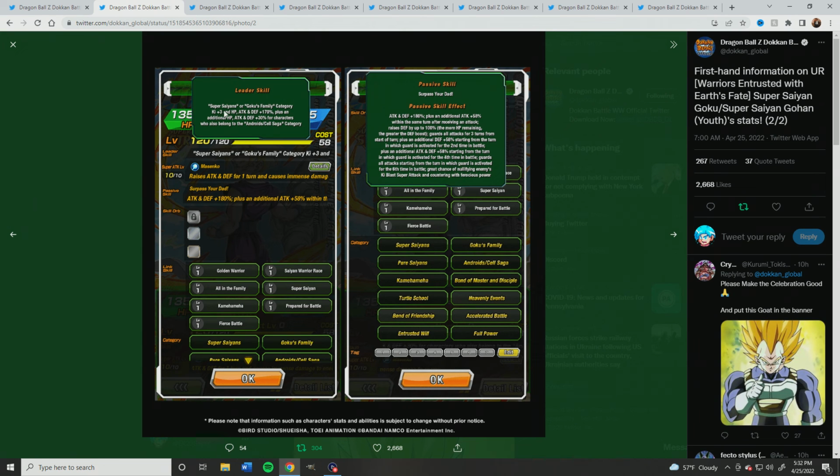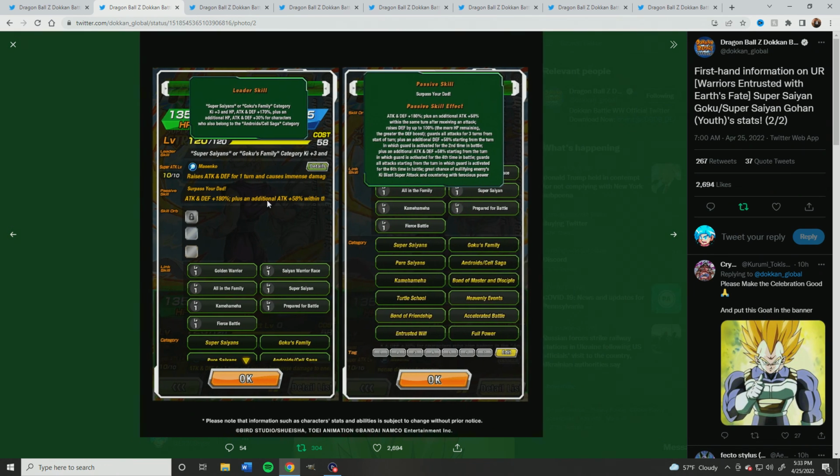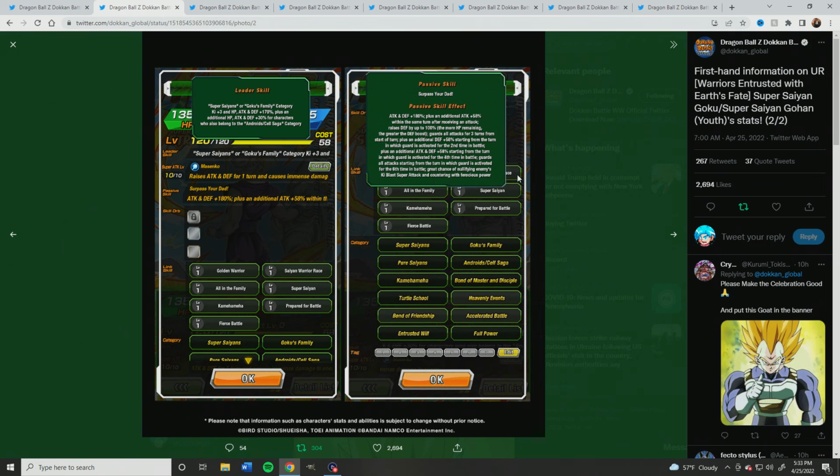Honestly, this 200% lead is absolutely huge. Like, there's a ton of good units that fall in between Super Saiyan, Goku's Family, and Android/Cell Saga. And then the Cell, which we're going to go over, is even crazier. So pretty solid 200% leads. His super, he's just raising attack and defense for 1 turn, so nothing special there. But I'll be very interested to see how this guard actually works when we get to use him.